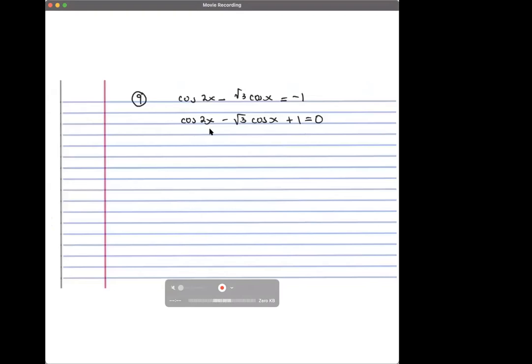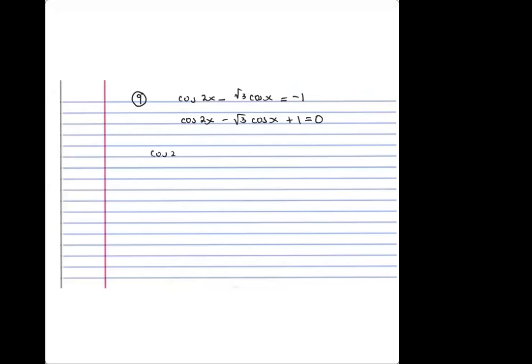For the cosine of 2x, there's 3 formulas. I'm only going to focus on 2 of them. Cosine of 2x is equal to 2 cosine squared x minus 1, or 1 minus 2 sine squared x. And you might be saying, man, how do you have all this memorized? I really only have one of them memorized, the one we're not going to use. I have this one memorized, cosine squared x minus sine squared x.